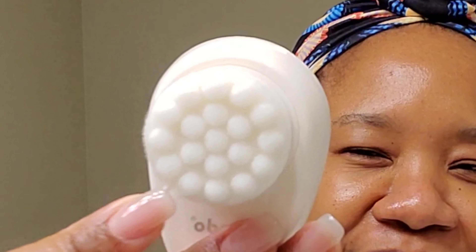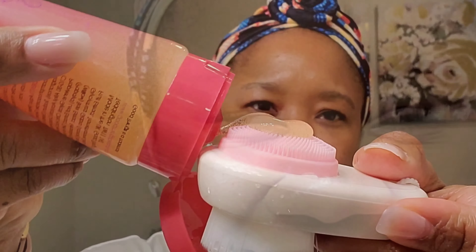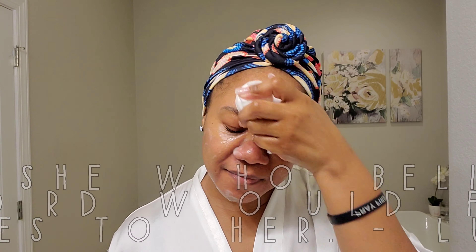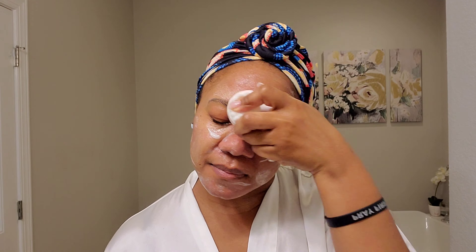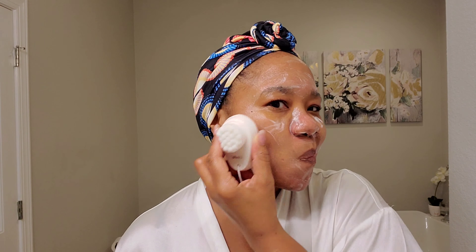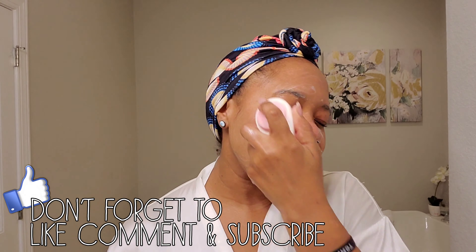In the morning I like to use this dual-sided mini face cleansing brush. On the first side it has lush micro-fine bristles that really help to deep clean, and on the other side it has soft silicone bristles that gently exfoliate. In my nighttime routine I raved about my Luxio Sonic facial brush, which I do love, but in the morning I don't have as much time so I use this brush instead. I just started using the Good Things Deep Clean Facial Cleanser and it smells lovely — I'm a sucker for great-smelling fragrant face wash in the morning because it helps to perk me up.